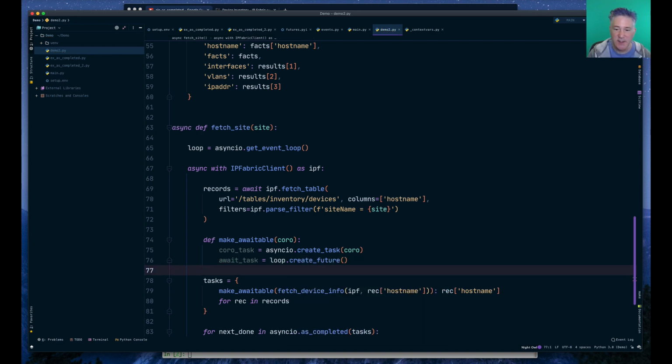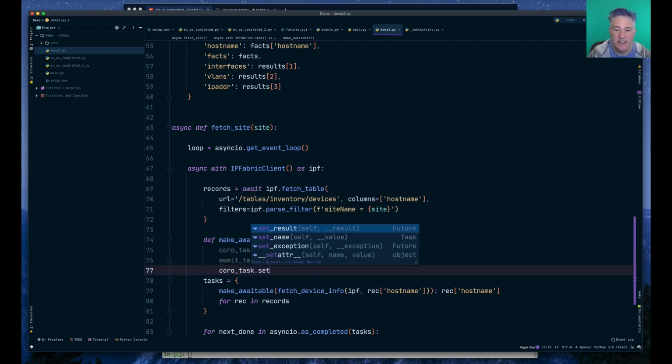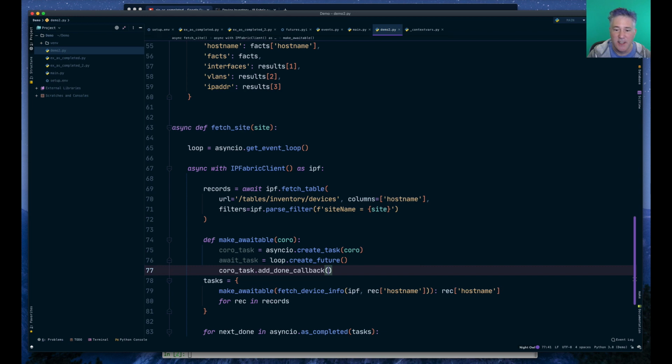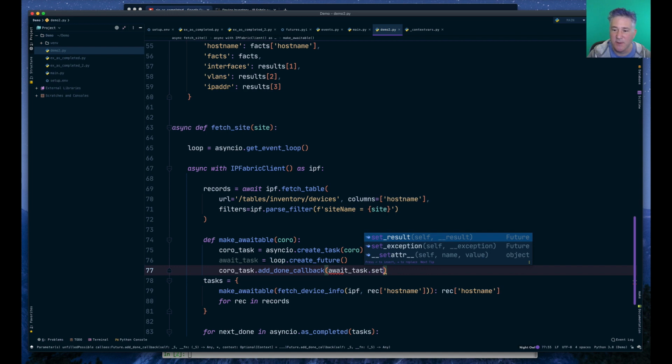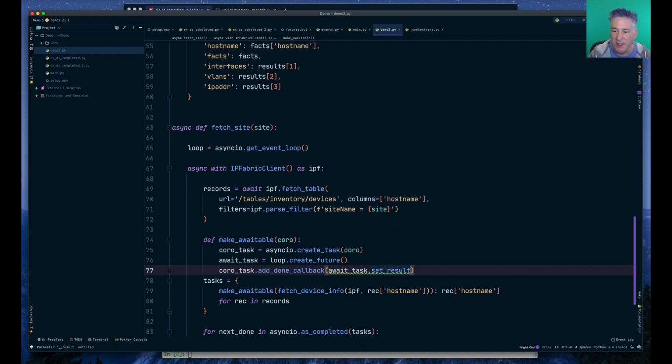Okay, so this is going to give us the future that we want, and then we're going to say coroutine task add done callback. And again, when the coroutine finishes, it's going to call this add done callback, and it is this await task set result that we want it to call.